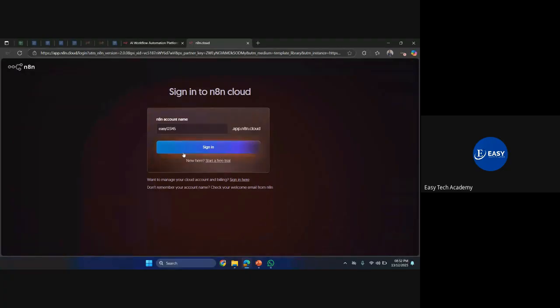So for me, I already have an account. I'll click on sign in. So I click on sign in, automatically it brings your workspace. So this is how the workspace is going to look like. Please, I can tell you for a fact it's user-friendly. You don't need to bother yourself. It's not too difficult at all.